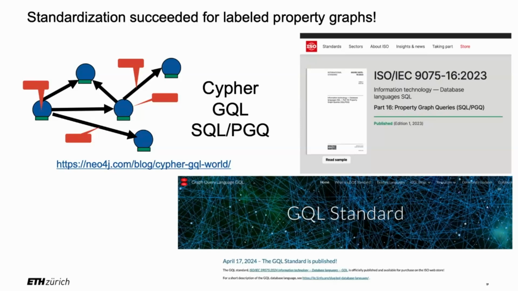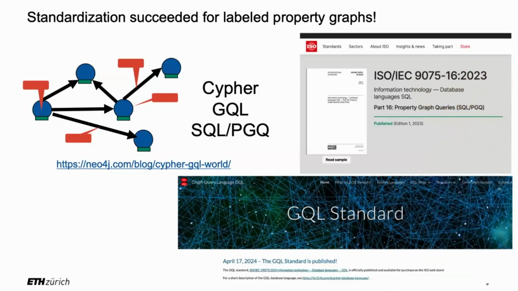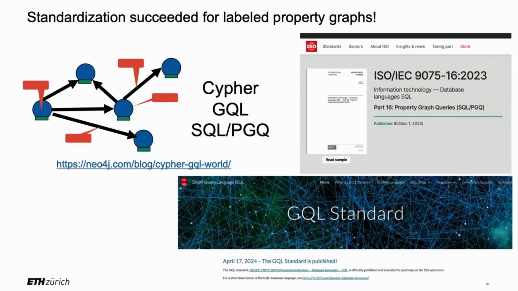Not to be confused with GraphQL. GraphQL has nothing to do with graphs. I have no idea why they call it that way. GraphQL is about trees. This is the 26th query language for trees. But this is really something different here. GQL is really specifically for graph databases. Then we have SQL/PGQ.